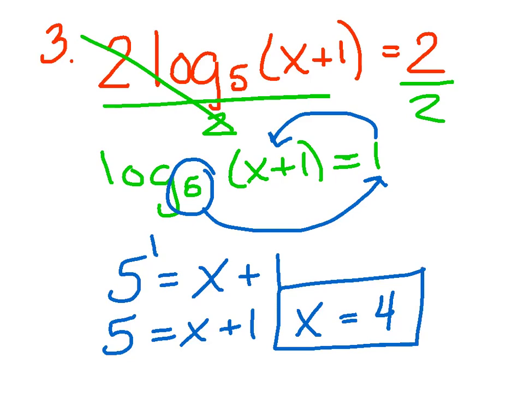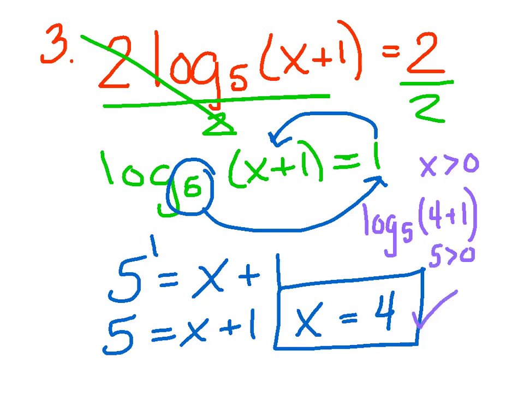Okay? Now again, you can check by typing this in the calculator, but you have to be real careful with that base 5. So here's what we would prefer. When you go back and plug that value into x, okay, remember, it cannot be 0 or a negative. All right, I need this number to be greater than 0. So you'll notice 4 plus 1 is 5. 5 is greater than 0. That's telling me this is going to check, as long as all my math was right.